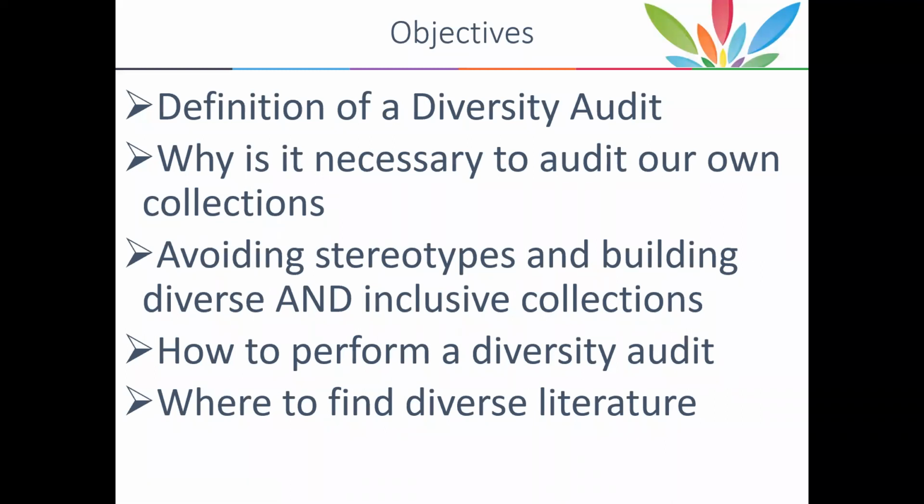So we're going to start the day discussing exactly what a diversity audit is, why we should audit our collections, and why it's going to be a little hard for some of us to do that. While it's important not to stop at diversity, we're also going to talk about why it's important to make sure that our collections are inclusive as well. We'll look into the logistics of performing these audits. Then, like I said, I'll provide some resources on locating and identifying diverse titles.